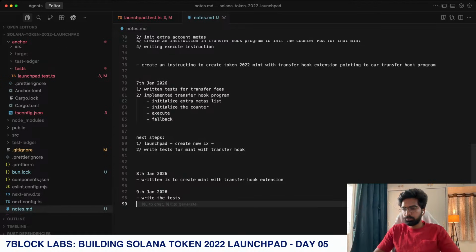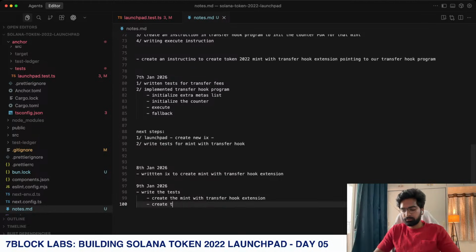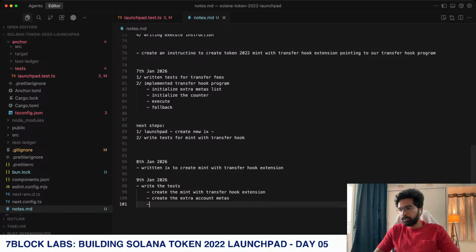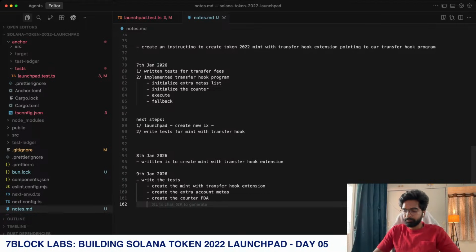The test should create the mint with transfer hook extension. We should create the extra account metas. We should create the counter PDA to count the number of transfers happening for tokens of that particular mint.